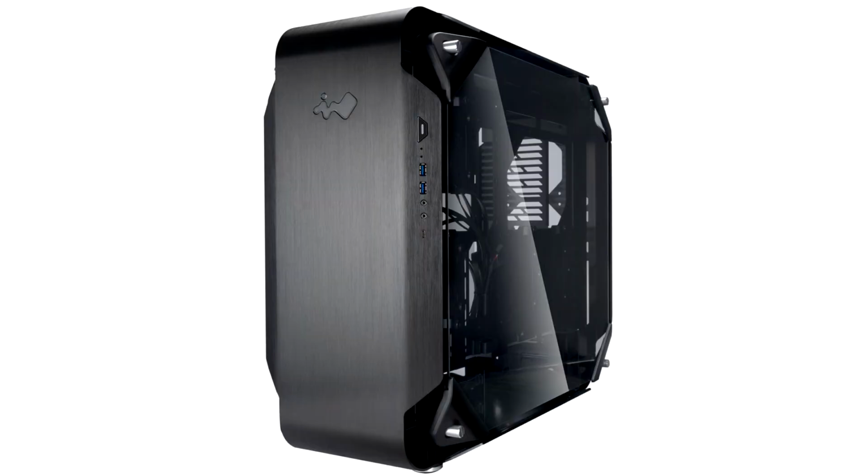In Win unveils 925 full tower case with equal intake and exhaust airflow. In Win unveiled the 925 full tower chassis with a unique design that places three 120mm exhaust fans at the case's rear to match the three 120mm intake fans at the front.